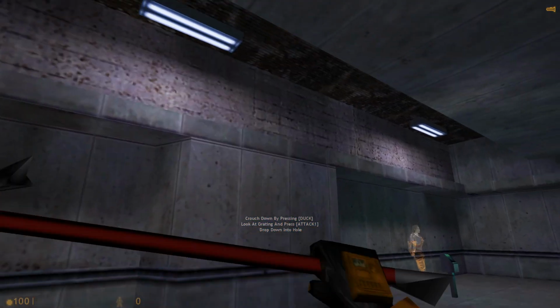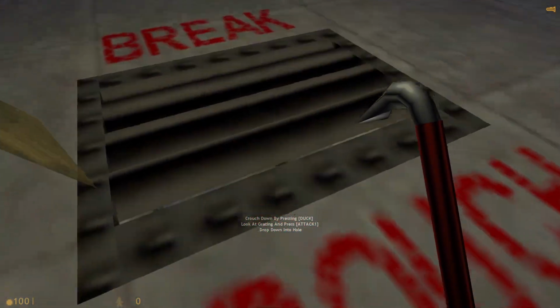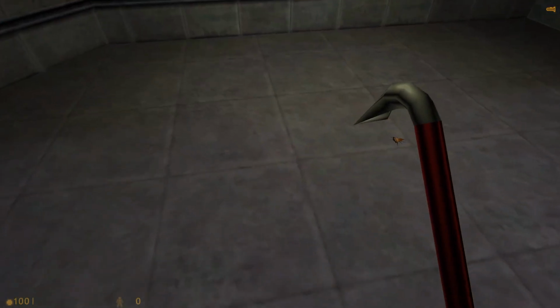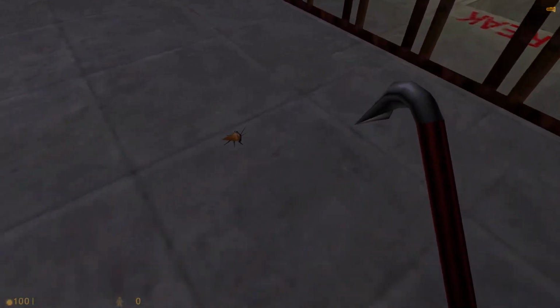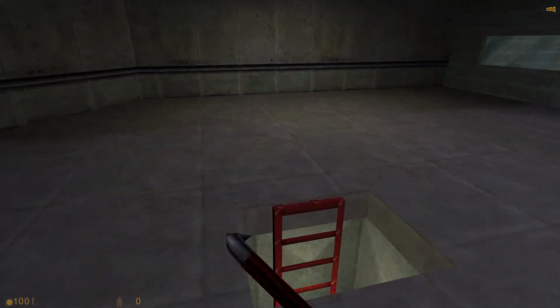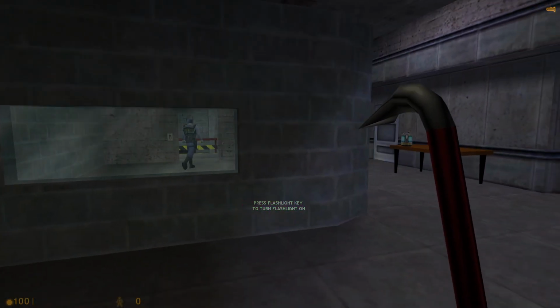Clunk, clunk, clunk, clunk, clunk. Anyways. This event, we can break through it! Hey! A bug! Oh yeah, by the way, there's bugs in this game. If you walk over them, you crush them. Because Half-Life has very high quality things.